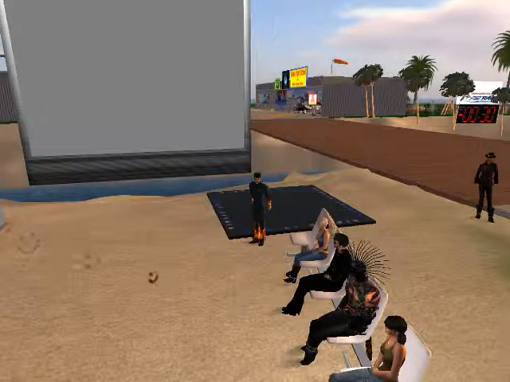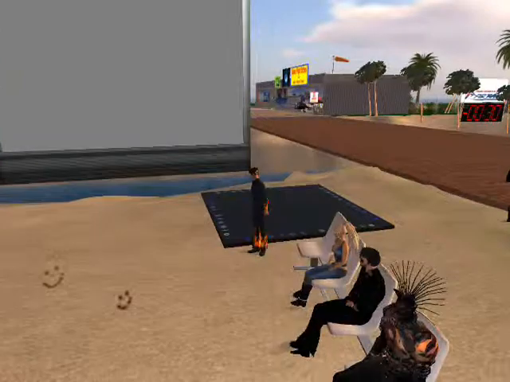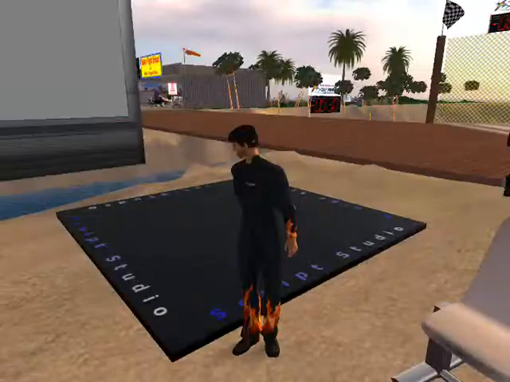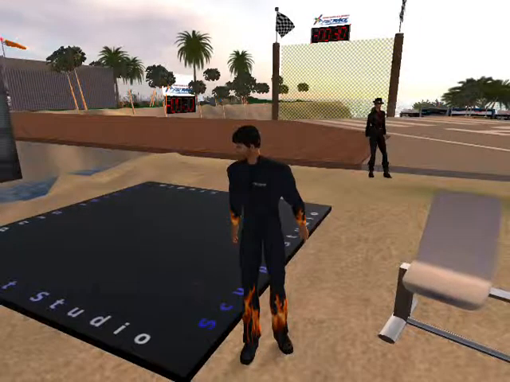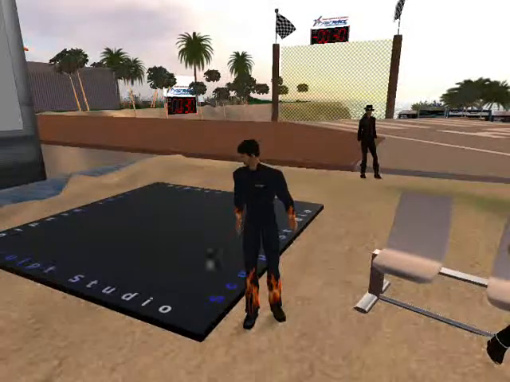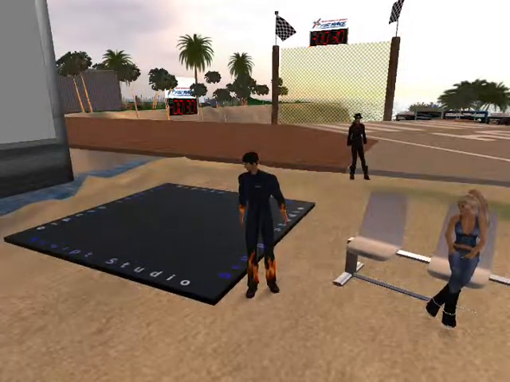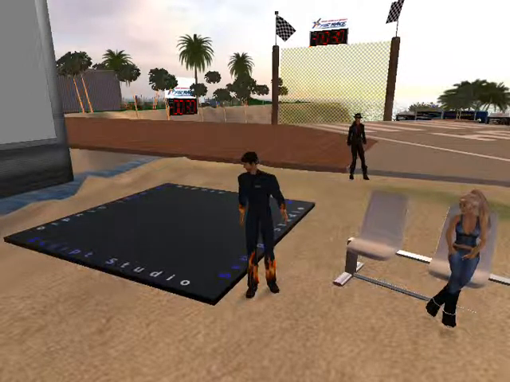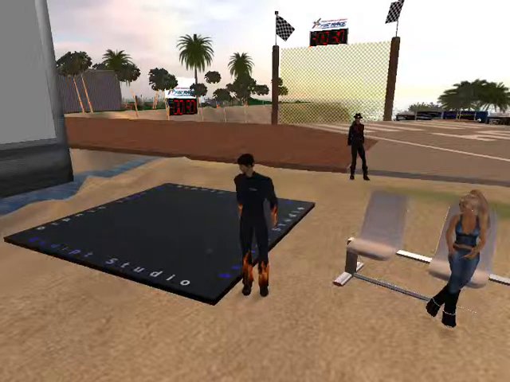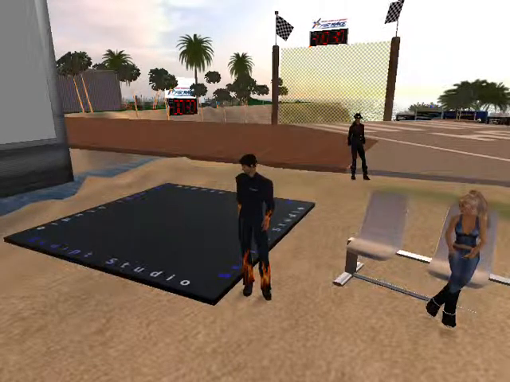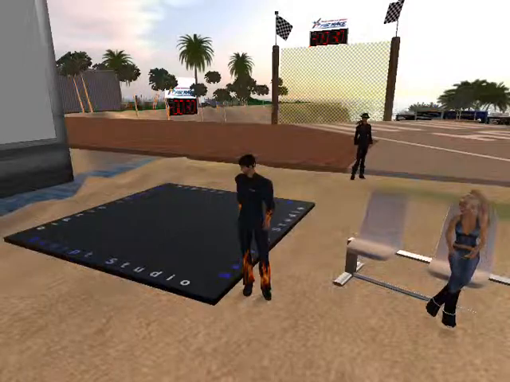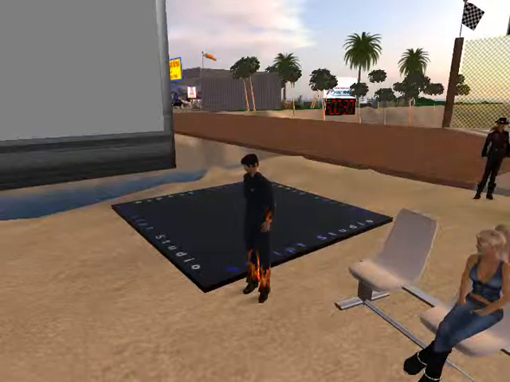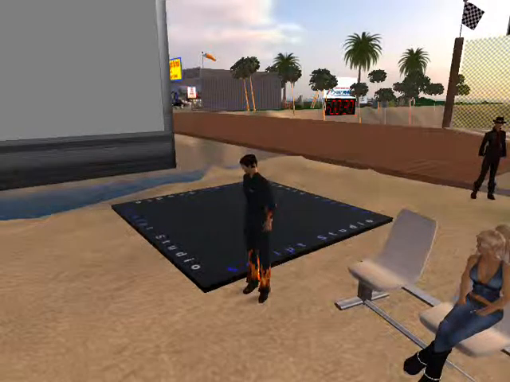Sculpt Studio is a way for you to create sculpties in Second Life. Sculpties are really something you need to be doing because the technology is changing, and even though normal prims are still useful, you're going to want to create sculpties if you want to create products that are going to be lower in prim and with a good level of detail on them.